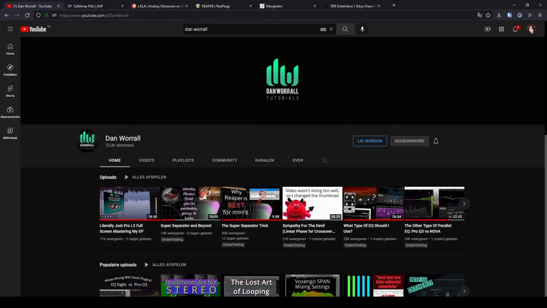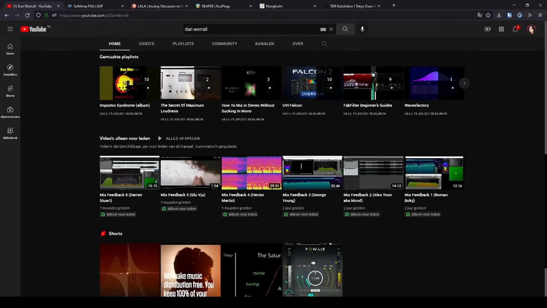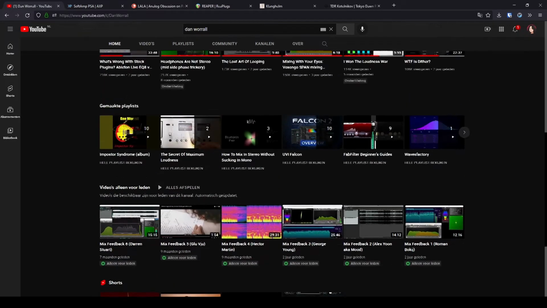I promised I'd show you some of my favorite ways to use compression. I've shown you one now, so let's show you another. The way to achieve this effect may differ slightly on your plugin, and it's definitely more advanced, but I'll show you it regardless. I take no credit for this idea. The extremely knowledgeable Dan Worrell can be thanked for this. I highly recommend you watch his videos, even if you're not invested in music.